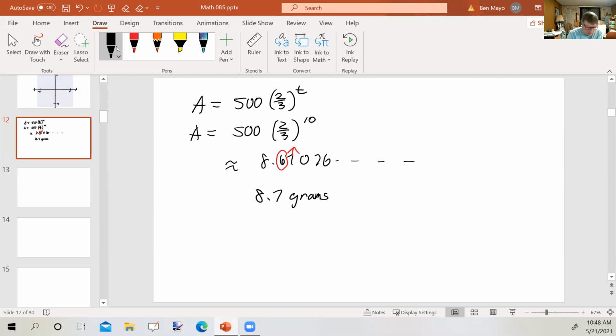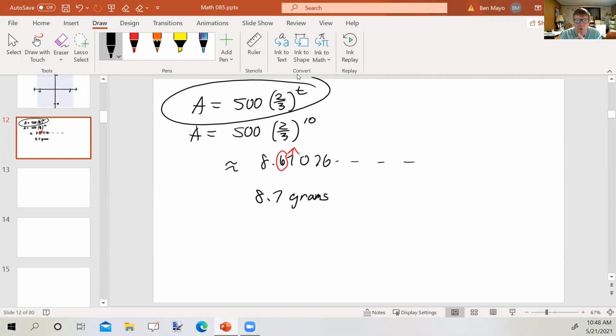Okay, now I want to look at some characteristics of this equation. They told us in the problem that they started with 500 grams of radioactive material. We could have determined that by just looking at the equation. Consider this. At the beginning of the problem, how many years have gone by? 0. So time is 0. Well, if this is 0, what is 2/3 to the 0 power? That would be 1. What is 1 times 500? That would be 500. So at the beginning of the problem, at the beginning of time, there are 500 of whatever, okay, before we even read the problem.